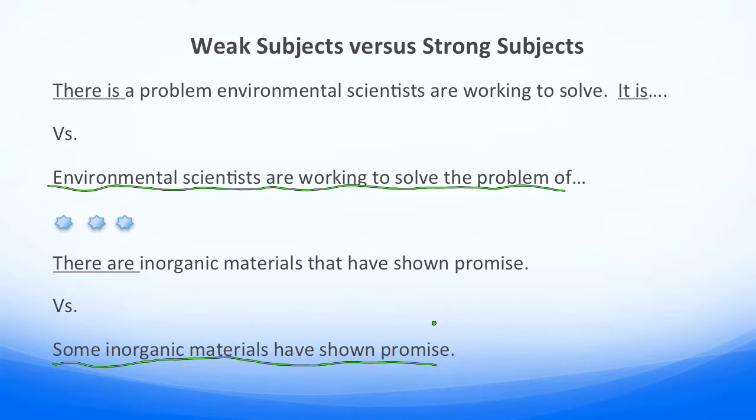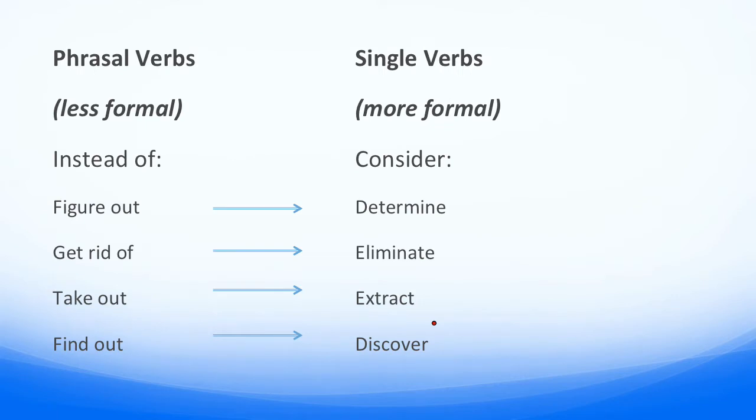So we've talked about how strong verbs and active voice can make our sentences clear and more concise. Let's look at another way strong verbs can help make our sentences more concise. Strong verbs also tend to be more specific, descriptive, and are one word, as opposed to phrasal verbs. Phrasal verbs tend to be less formal, so if you're striving for a formal academic tone, choose the single word verb. Strong verbs also help us avoid something called nominalizations.